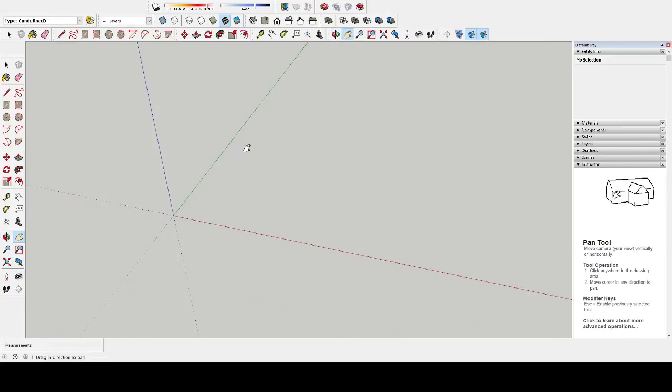And first thing to tell you, this is the drawing tools. Drawing tools tell you how we make lines or arbitrary lines, and rectangle, rotated rectangle, circle, and polygon here.